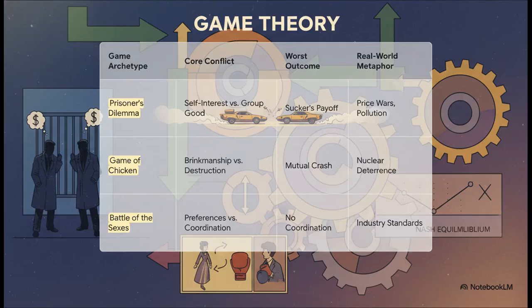Now, this slide is really interesting because it lays out these different strategic problems side by side. We just talked about the prisoner's dilemma, where your own rational self-interest can lead to a bad result for the group, and the game of chicken, that high-stakes battle of wills to avoid total disaster. This table also shows a third classic, the battle of the sexes. Here, two people want to hang out together, but one wants to go to the opera and the other wants to go to a football game. The conflict isn't about betrayal, it's about coordination. The worst outcome is they can't agree, and both end up staying home alone. Each game reveals a totally different slice of our strategic lives.